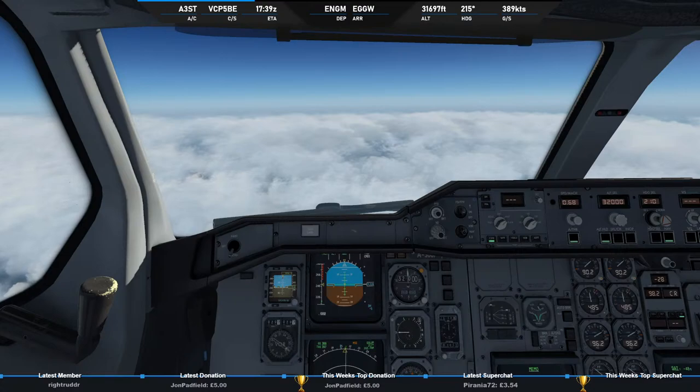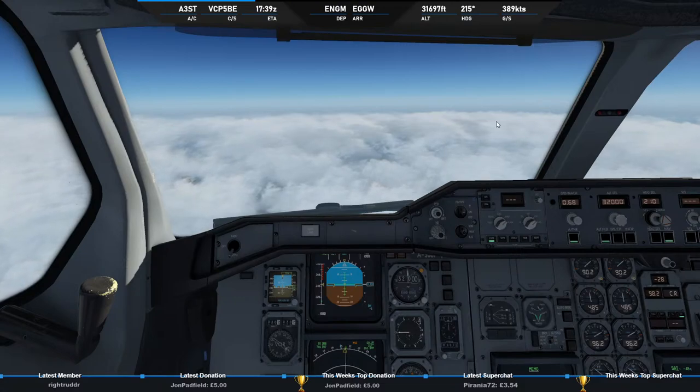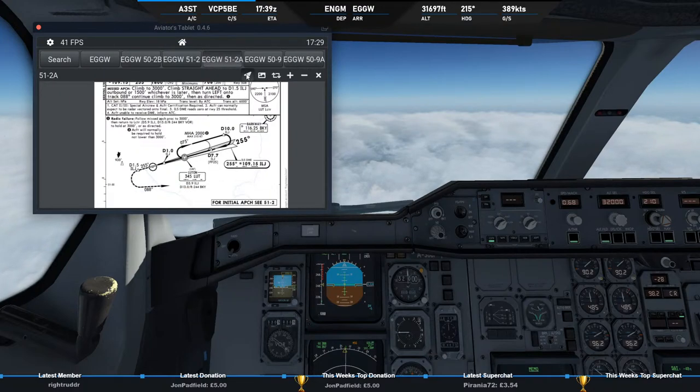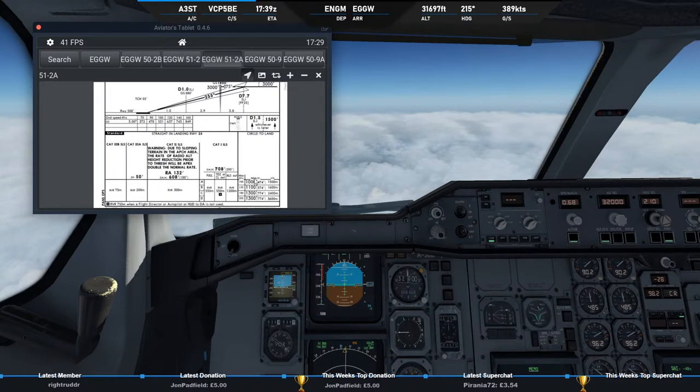Astrid, how do you do a missed approach re-circle to land, as the charts do not specify what to do? Excellent question, Astrid. Shall we have a look at the chart at Luton and see how we would actually go around if we were doing a circling approach there? Not that you'd ever do a circling approach, but as an example. So, circling, you can pretty much circle off any published approach, so there's no terrain issues. Sorry guys, I'm just dropping volume for my headset. So here is the chart for Luton.